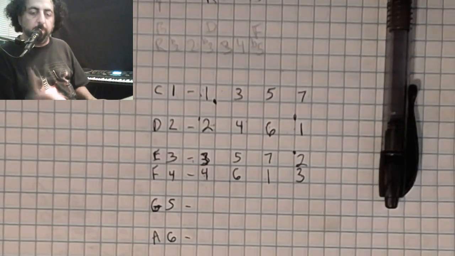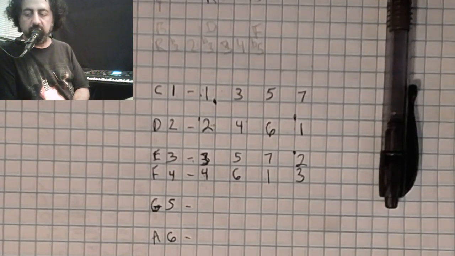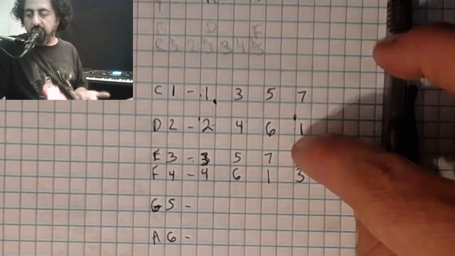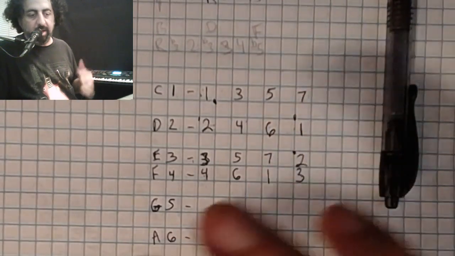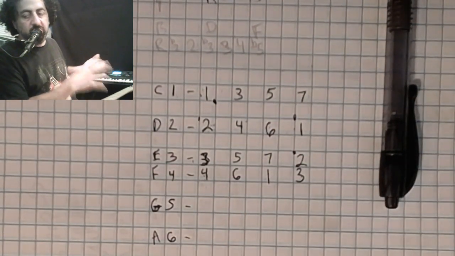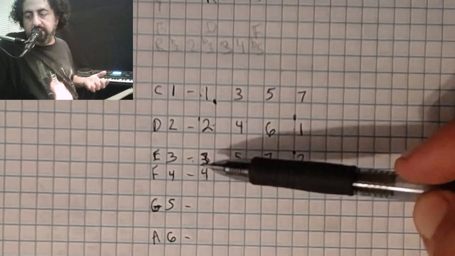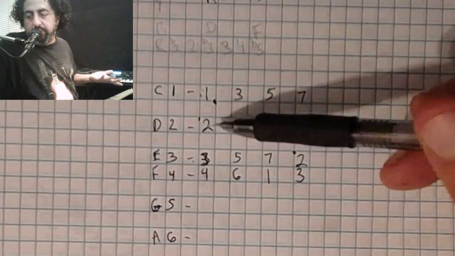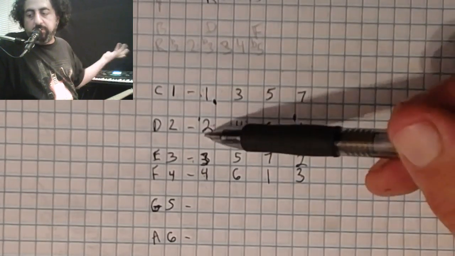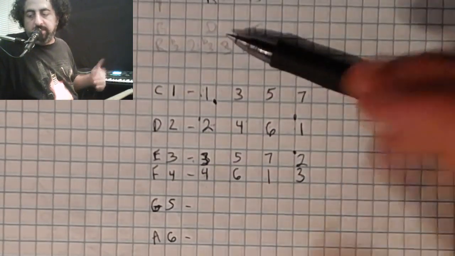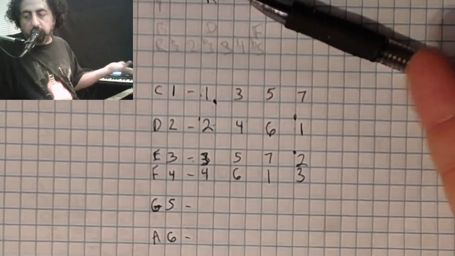Did you notice that both of those chords sound very musical with each other? The D and the F, a minor and a major. Well, how come? Because they share common notes. All I had to do to change those notes is change the note on the outside. Because as you can see, the 4, 6, 1 is, for the D chord, there's a note before the 4, 6, 1, and for the F chord, there's a note after the 4, 6, 1. So it's the note before and after the 4, 6, 1.